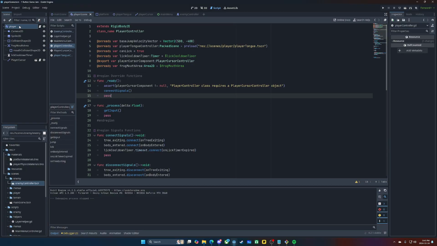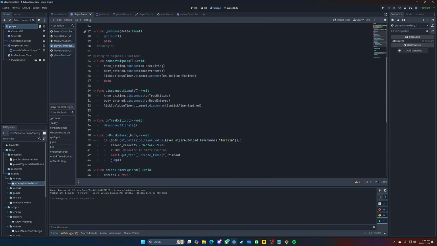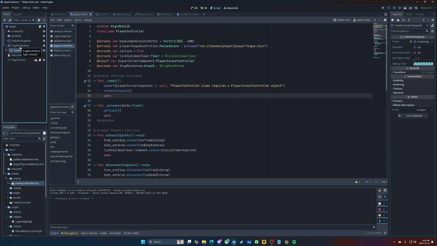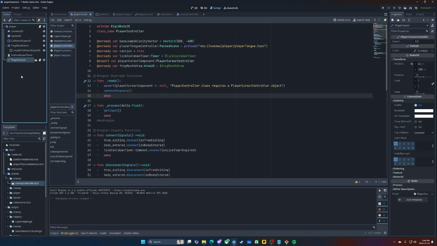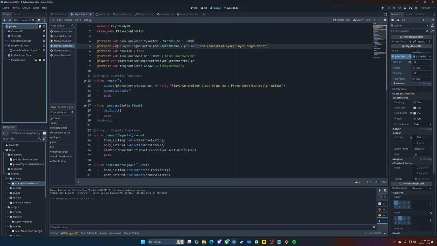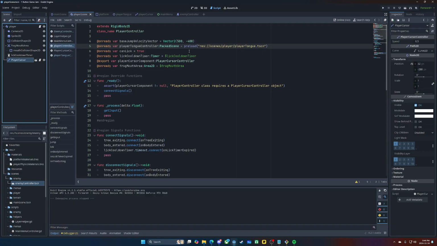And there are going to be better ways to do this with composition. If you ever have different kinds of players, this is always going to be a frog, but in a game where you have different players, potentially with different weapons that behave slightly differently, there are parts of this that could work differently through composition. Maybe the cursor is going to be different. Maybe the scene that you're using for the tongue is going to be different, and instead of being a preloaded variable here, it would be an export variable so that it shows up in the inspector, which is what we've done with the cursor. Probably overkill in that case, but it works.